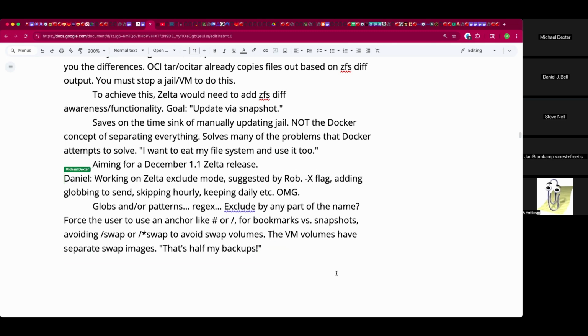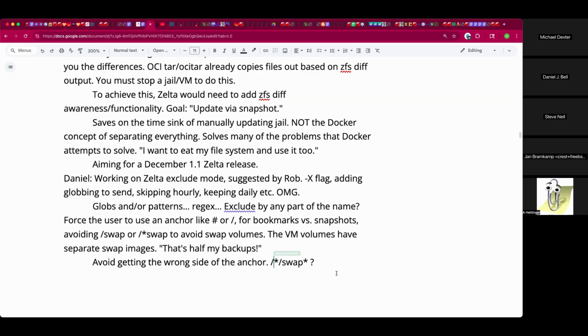I think most tools do that. If you wanted any subdirectory of swap, you would do slash star slash swap, and that would work. So if I'm backing up an entire tree of VMs, I would do something like that. But I think the glob language is intuitive enough, and it's not as complicated, even if you can write a more elegant regular expression. I think globbing is just calmer because it's implicitly constraining everything between a start and an end, unless you add a star to either side.